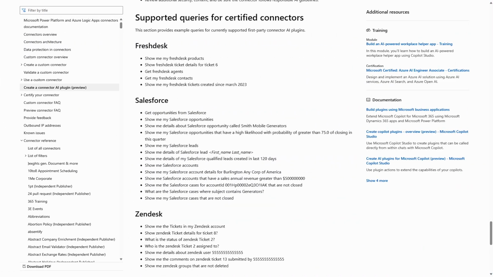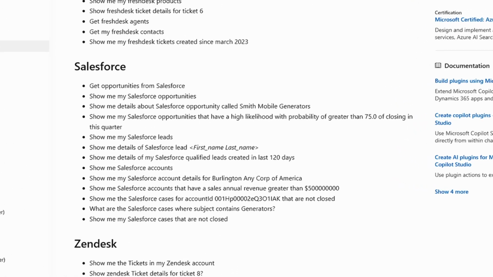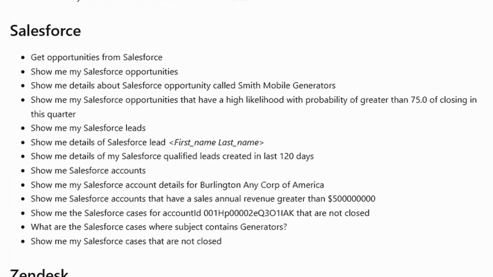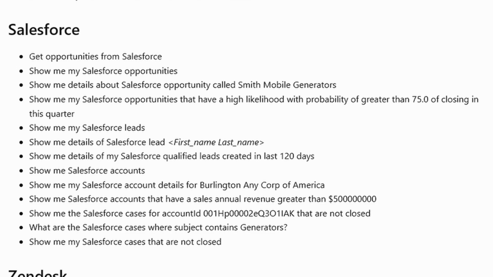However, right now, no matter how many custom connectors you have in your environment, you're unlikely to see any of them here, as your connector has to be certified as compliant as a Copilot connector before it can appear. And there are some other major caveats, the biggest being that right now your connector has to be read-only to be certified. As an example, we can see the types of queries accepted by the certified Salesforce connector are limited simply to querying Salesforce data. You couldn't, for example, update the status of a lead using a Copilot prompt through the connector as a plugin. This type of write action is currently entirely unsupported.